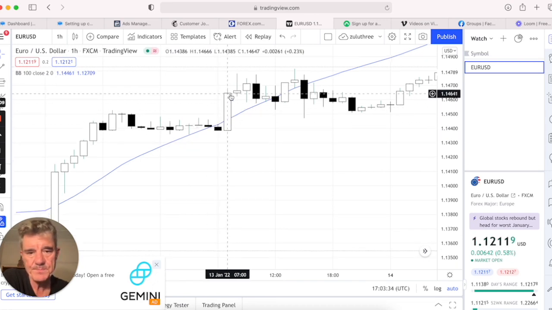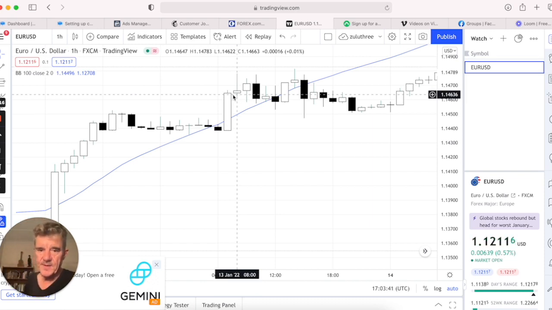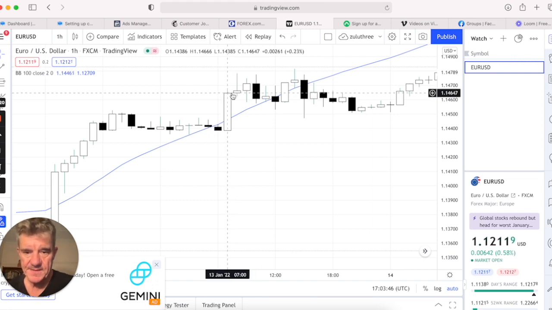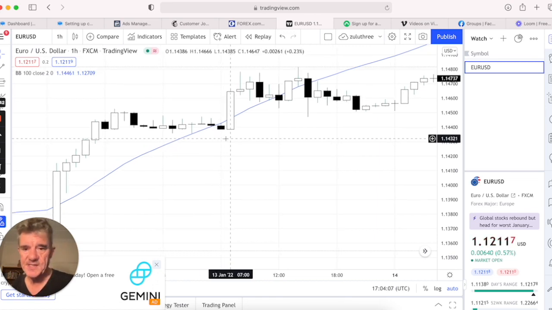When you get a big bullish candle like this, sometimes it's problematic because it's moved up too much to get into the market with a decent risk reward ratio. Because if we bought the market at the close of this candle, in other words, we went long on the euro against the dollar, we'd have to have our stop loss below this previous low over here, which would be quite a long way away, probably 40 something, 45 pips, something like that. And that would be too much risk to take, unless you went with a very small lot size.